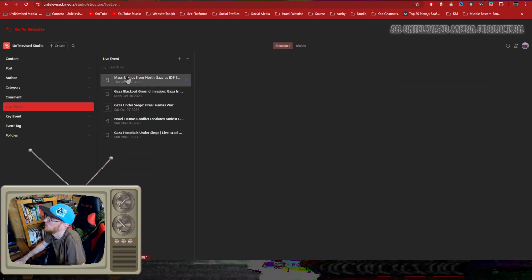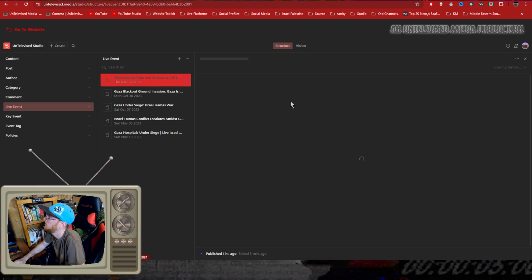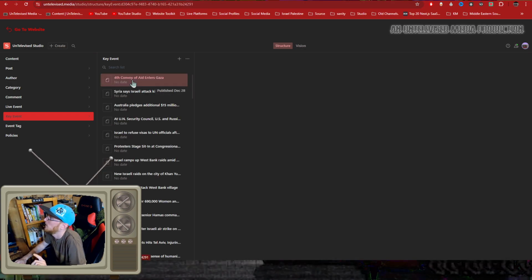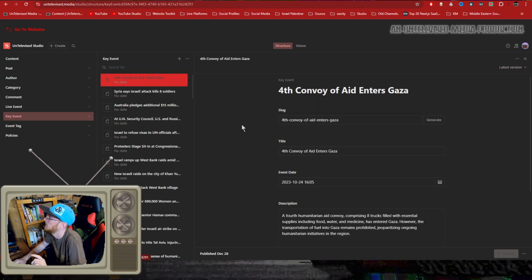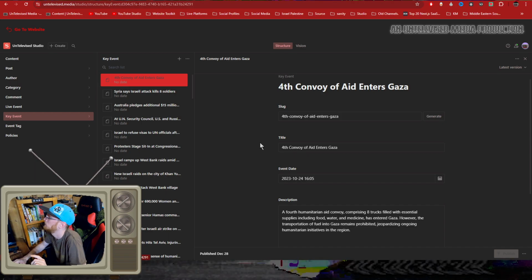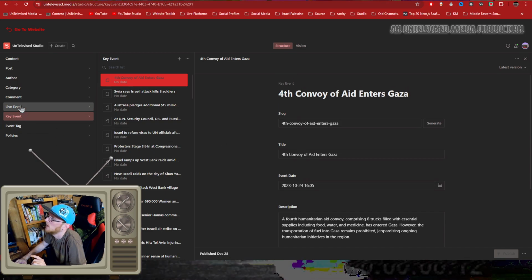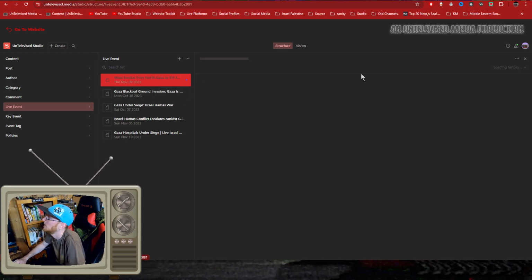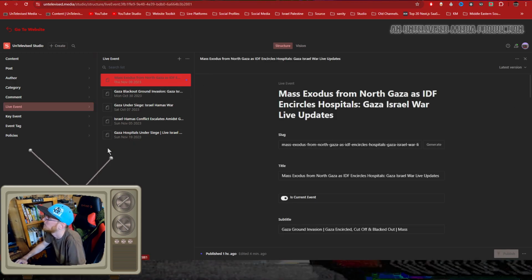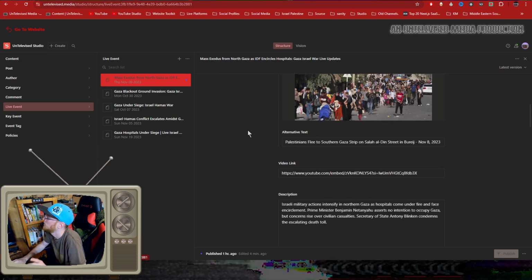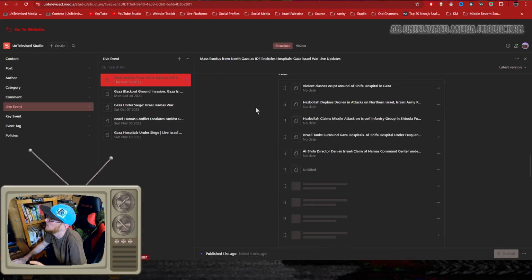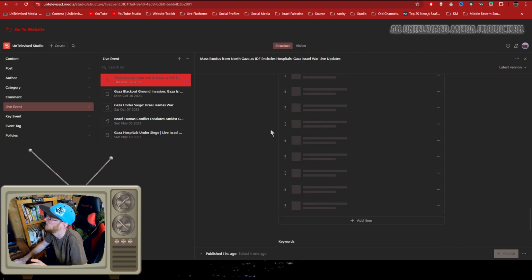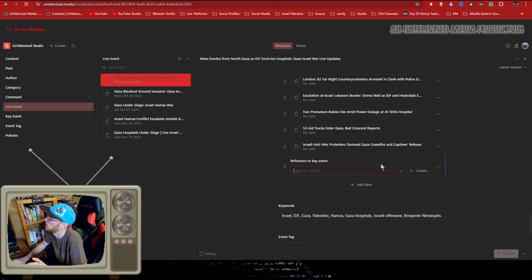You can also create a key event directly from the live event they're tied to. Oh, hold on. Let's go back over here. Okay, yeah. Sorry. I got myself backwards a little bit. The preferred and recommended way to create a key event is directly from this menu. This is where the events live. So you would just add item.